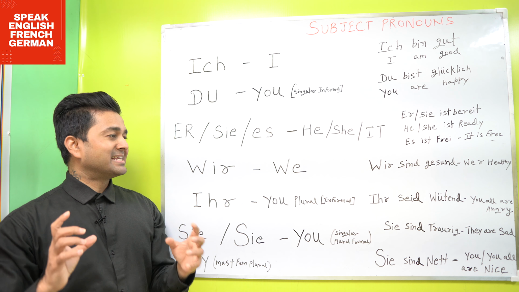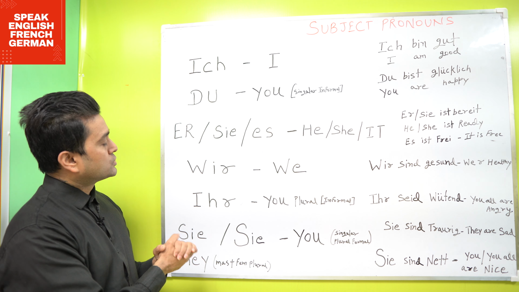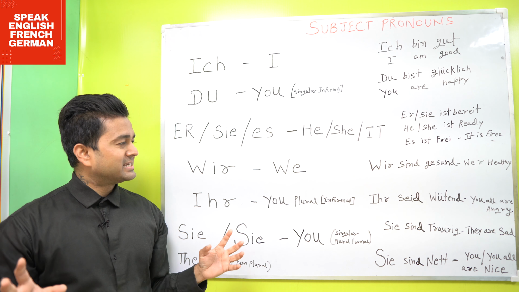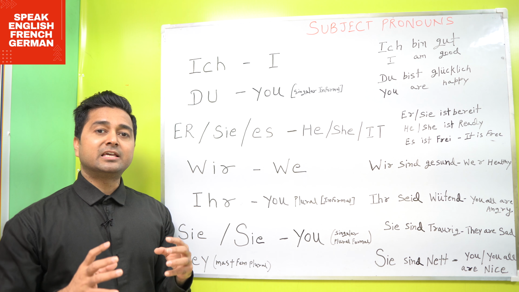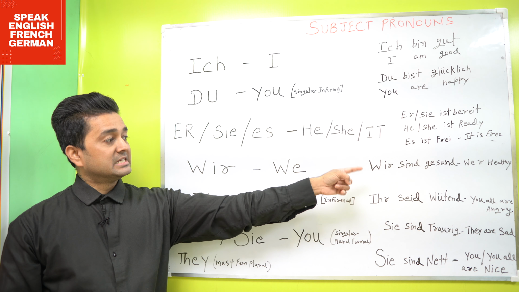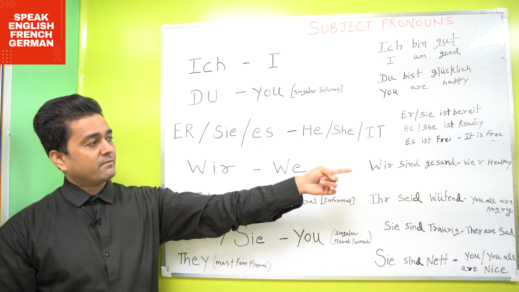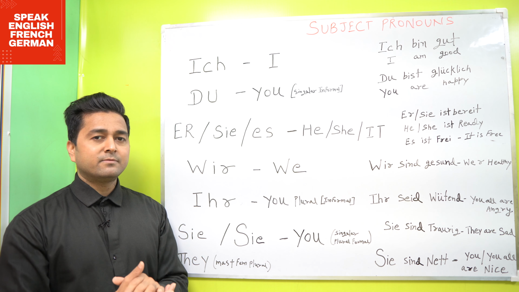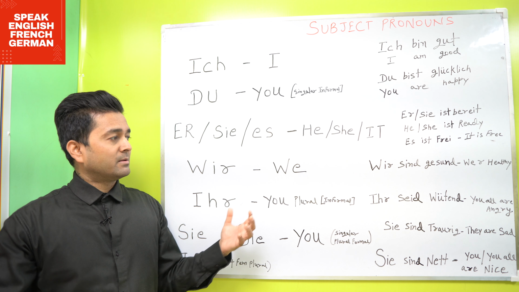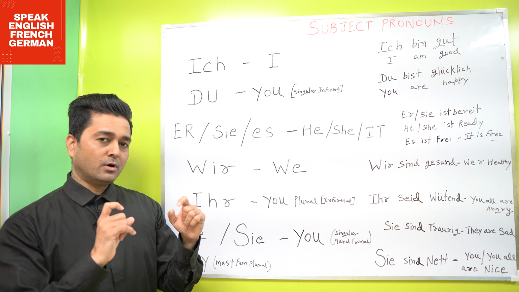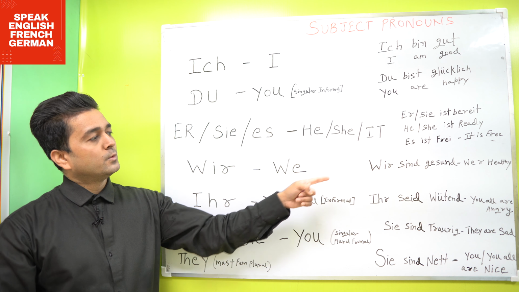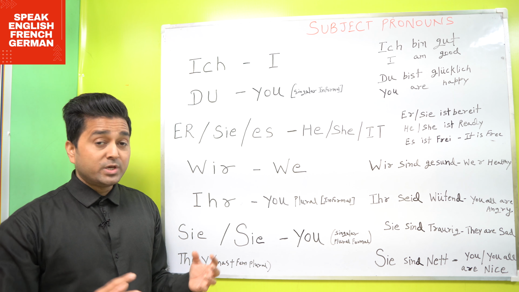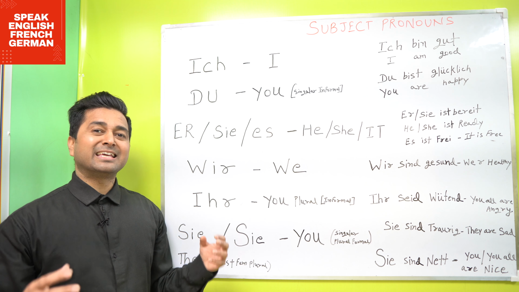And now let's take an example of the next one. So we have here "wir", which means we. I have made a very simple example like "Wir sind gesund". Whenever you have D, we pronounce it like T. I have told you many times, so just keep in mind that whenever you want to say something like that, you can always emphasize the T. So "wir sind gesund", that means we are healthy.